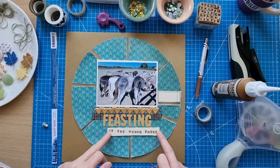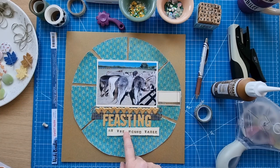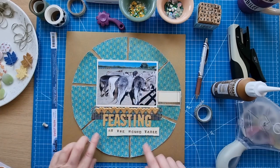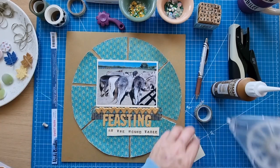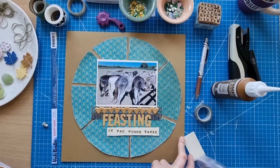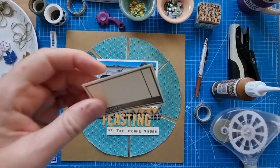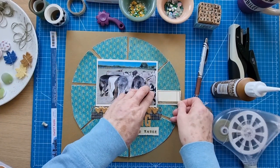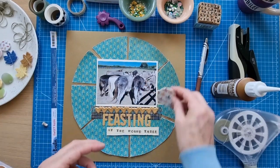I decided to add this pre-stamped journaling piece too — I pulled it from a stamp set, I'm not sure which one. I raised it up slightly on foam and placed it slightly to the right to leave room for embellishing. I stamped on the other side of the cardstock, the flat side, because it's easier to write on. Now I've got all these flare pieces — they're quite autumnal, but I'm using them in the context of food for the donkeys, since they get hay and branches.